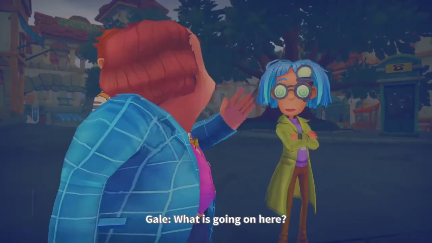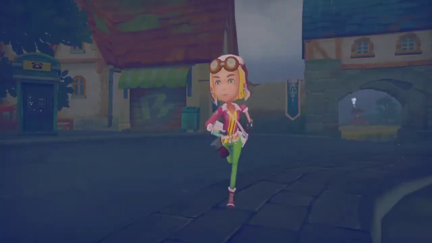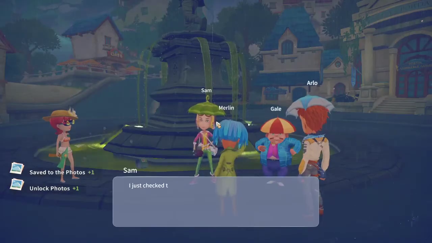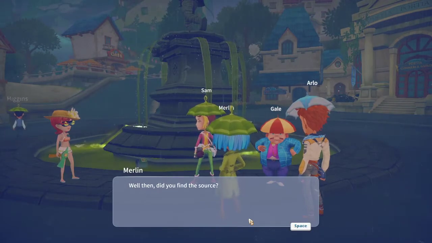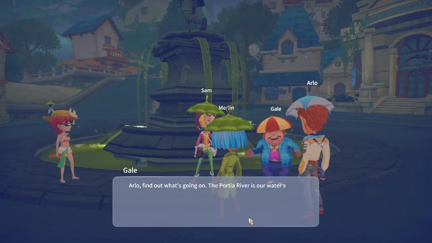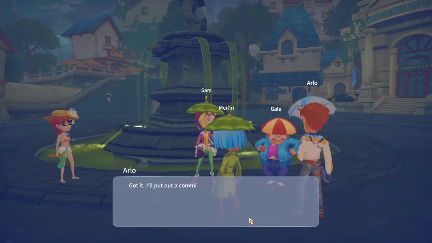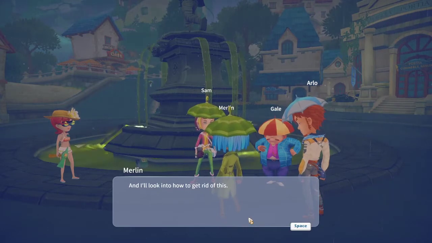What is going on here? I told you, it's been polluted. How? I just checked the river. It's also like this. Well then, did you find the source? I tried, but it's coming from above the Sanio Falls, and that lift's been broken for ages. Arlo, find out what's going on. The Portia River is our water source. I don't want our people getting sick from whatever this goo is. Got it. I'll put out a commission for a builder to fix the lift right now. And I'll look into how to get rid of this. Please do.